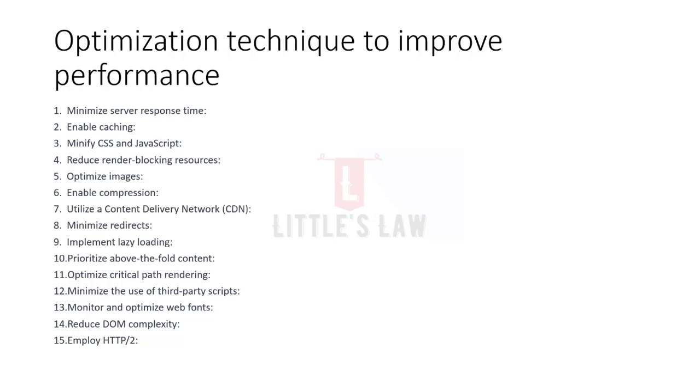So how to do that? We optimize the server side code and the database queries. The first point to hit is to optimize the server side code and the database queries to reduce the time it takes for the server to respond to requests. And then the second thing is enabling caching. We implement browser caching and server side caching mechanisms to store and reuse static resources such as images, style sheets or JavaScript files.